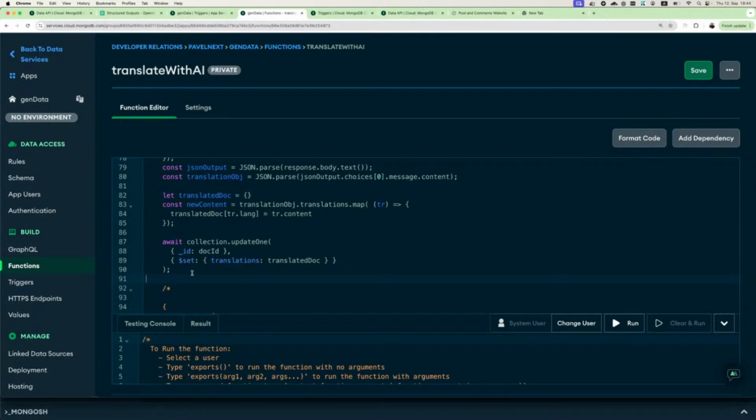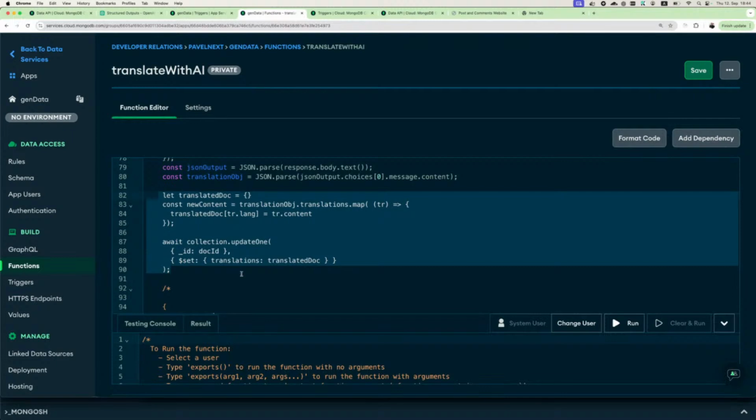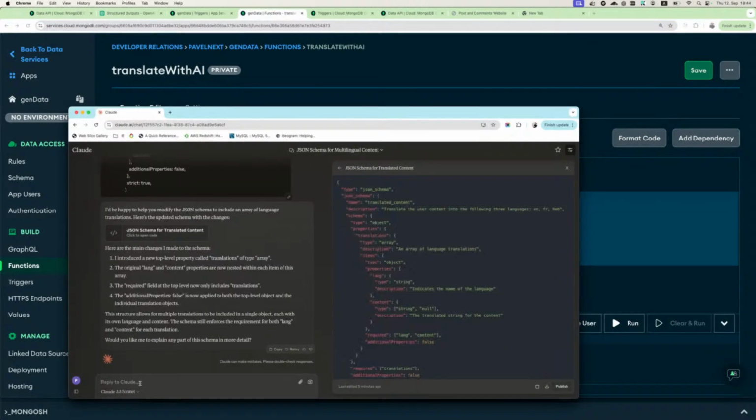Right. Did I write something wrongly? Let me just verify that. Yeah. Okay. Revise this code.